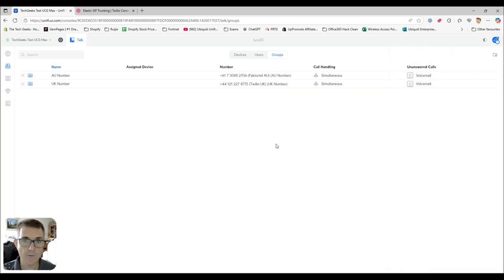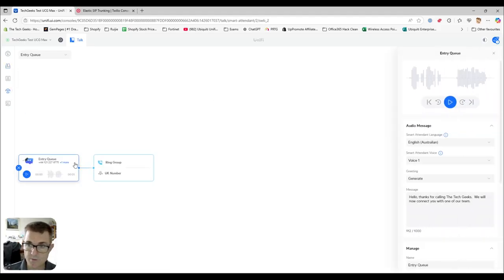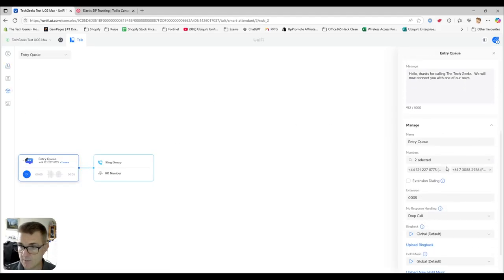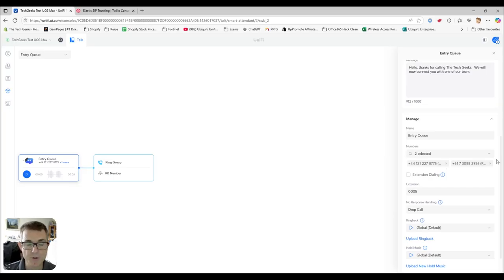Okay, so we've now got two groups with two lots of phones in it. I'm pretty sure that our digital assistant was allowed to, we assigned both numbers to it, so it just wasn't sure what to do with it. And I'm not quite sure now. That might be interesting. So you could have two, and like I said, I'm learning as I'm going, so there could be a couple of ways of making this work.